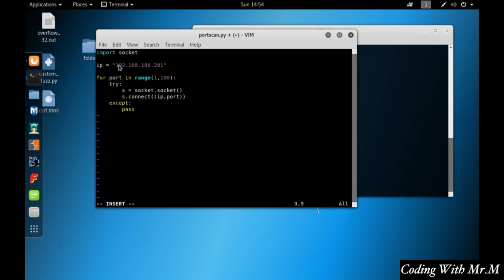So we get the IP from right there, and the port is looping over this range. So we're going to try to connect to port 1 first, then port 2, then port 3. And at the end, we have to make sure that we close this connection.